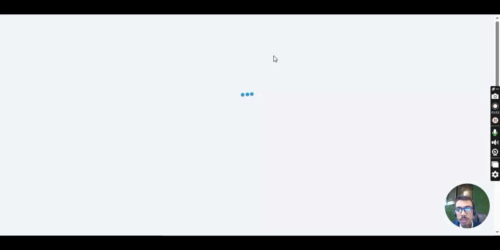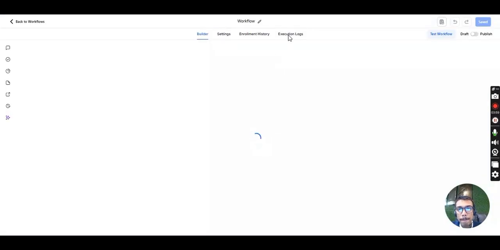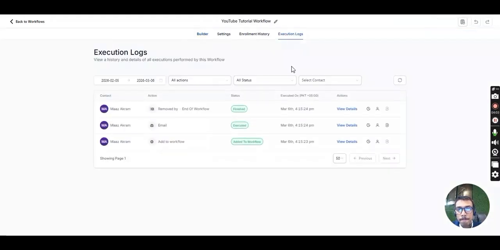Which means the contact was added in this workflow successfully. You may see the execution logs. So yeah, the contact was added to the workflow, the email action was executed successfully, and the contact was removed.